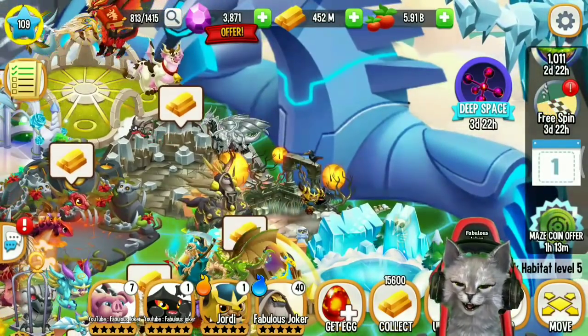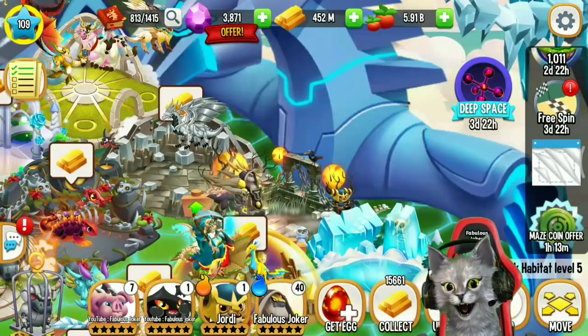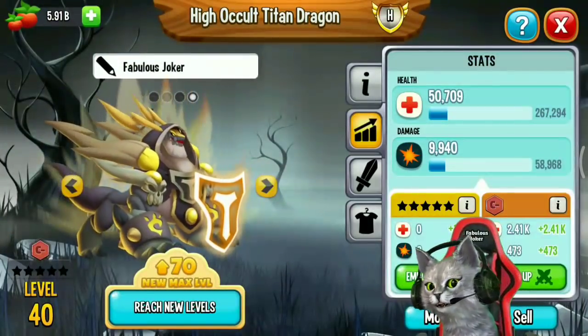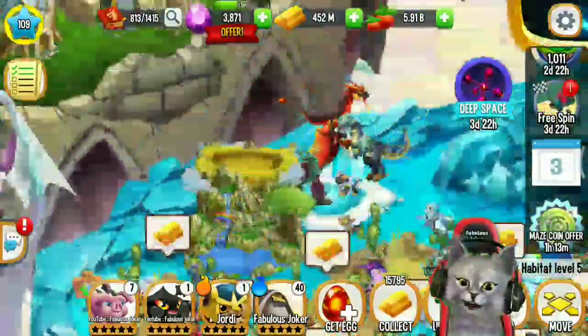In this video, I'm gonna try to use two powerful heroic dragons in Dragon City. It's High Occult Titan Dragon and High Nebula Dragon.